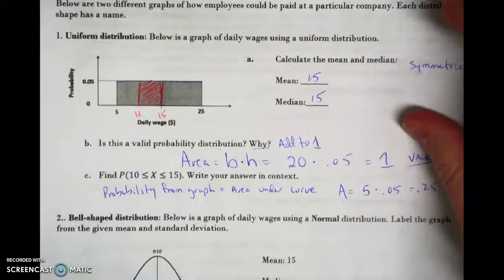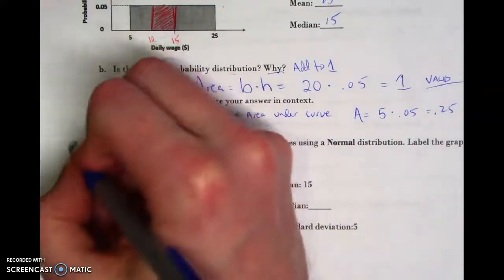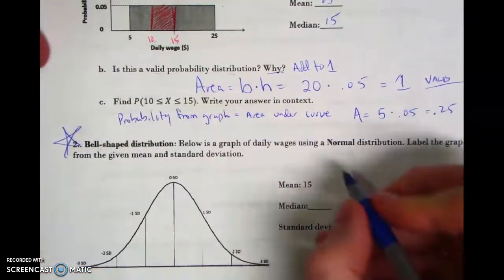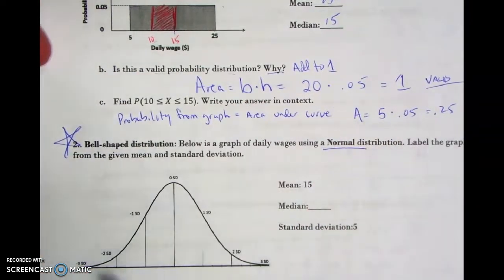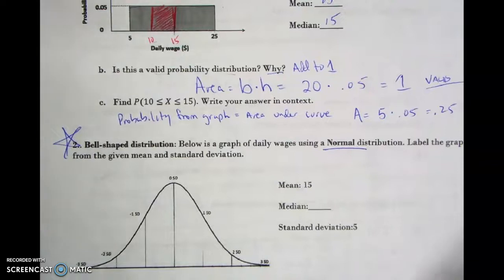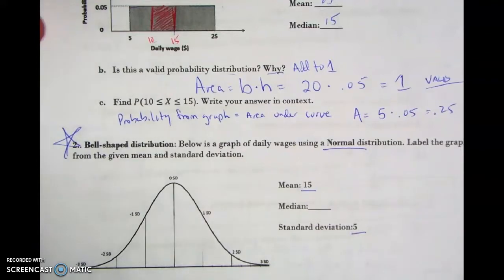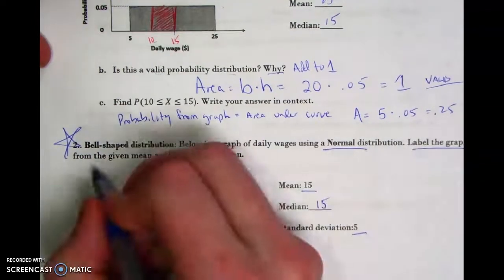The second half of 5.5 deals with bell-shaped curves. We've seen this a couple of times. This is going to get a big star because the bell-shaped curve, which we are going to call the normal distribution, and looks like this, is going to be our most important distribution for the rest of the course. So we introduce it now, and then we use it every chapter the rest of the way. On this one, I'm giving you that the mean is 15 and the standard deviation is 5. We see right away that the graph is symmetric, so we know that the median is going to be in the same place. But what we're going to do here is label this graph.